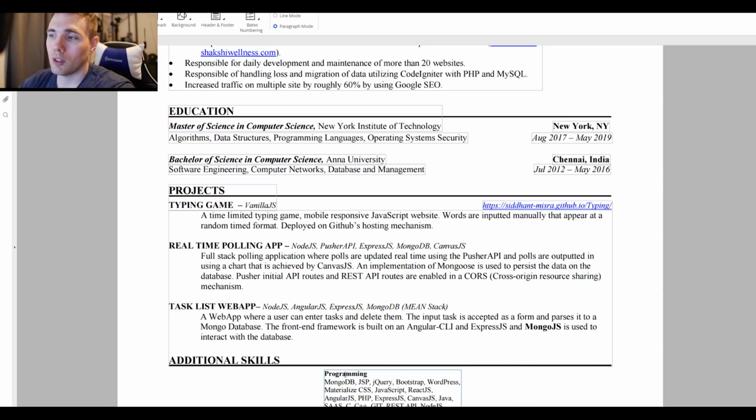Which leaves us with your main set of skills, highly unorganized. We have backend, learning APIs, we have XAMPP. I'm pretty sure there's only one P in there. We have MongoDB, JSP, jQuery, Bootstrap. So you need to organize these out. You need to break these into 3 different columns: front end, back end, and frameworks maybe, if you want.